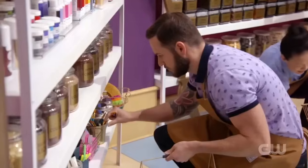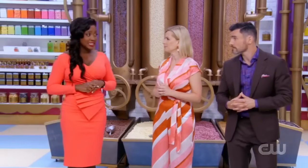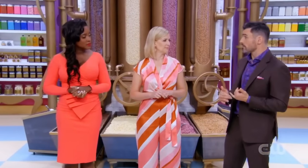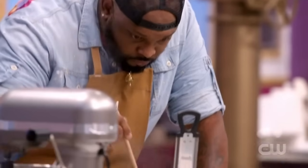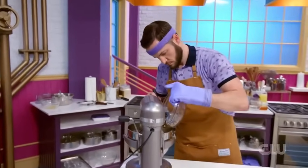Y'all hustle it up. Almond flour, almond flour, almond flour. Holy moly. This is a technique test and a half. Two of the most common mistakes when people are making nougat: one, they're not hitting their temperature, it's below. And two, they're not whipping their egg whites high enough before they put the syrup in. So if you undercook it, your nougat will be runny. Yes. And if you overcook it, it's dense.